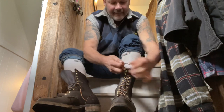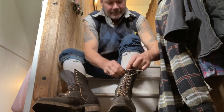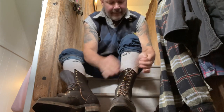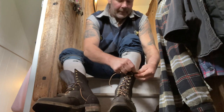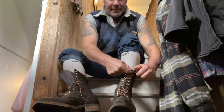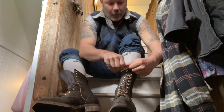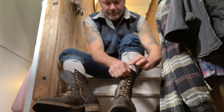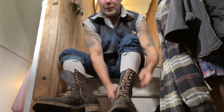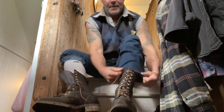Okay? That's it. Right short. And so I'm running them traditional on the tie, just for now. I love these boots. Actually, love them. I like a square toe boot. I never used to many years ago. I just tie them in a knot, and that's it. I got no laces left over. I cut them to an exact height that I need. See, just right there, a couple 4 or 5 inches hanging down. That's it.